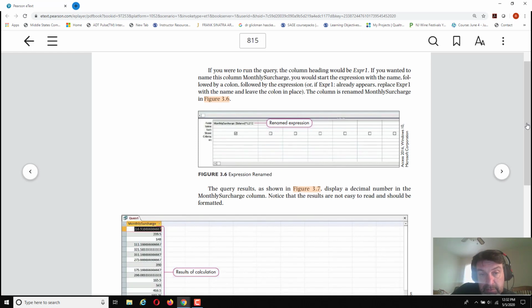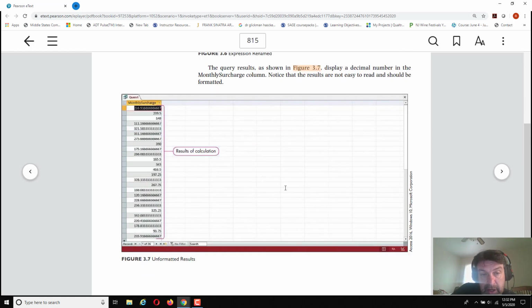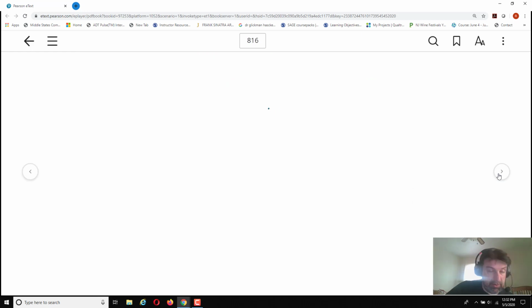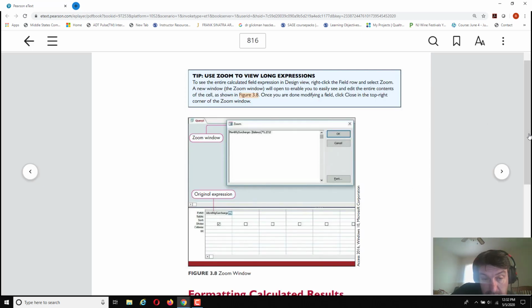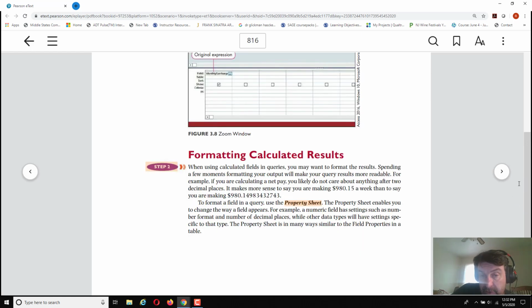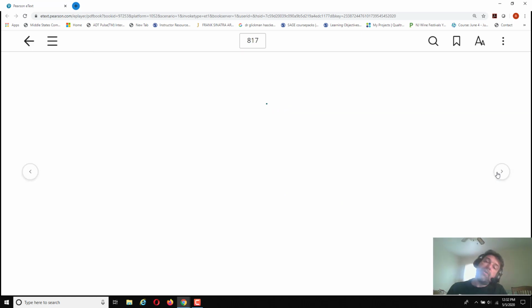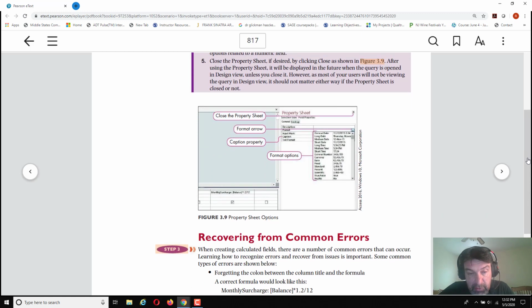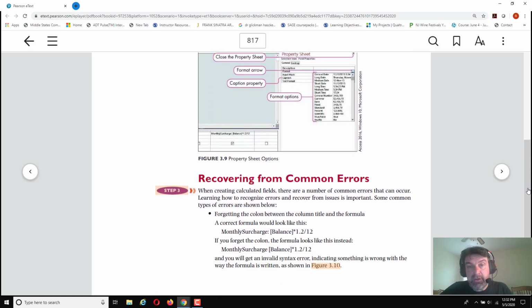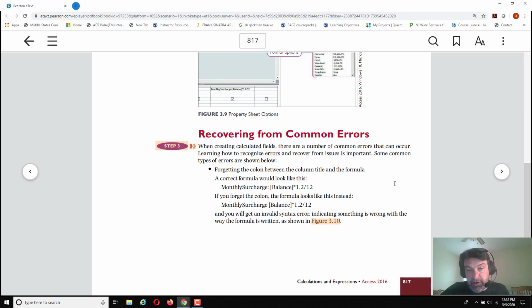815, again we're modifying, and we're obtaining results of creating a calculated field, all in one section over there, one query. More expressions. Property sheet, which will be on the right hand side, where we click and show basically different views. There's the property sheet in figure 3.9. So be familiar with modifications for there.